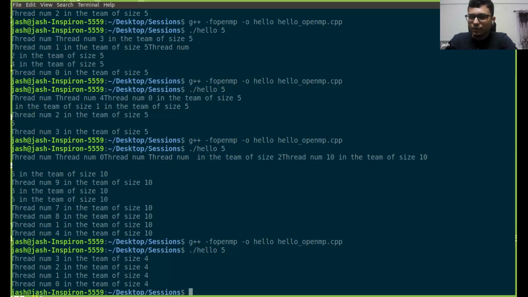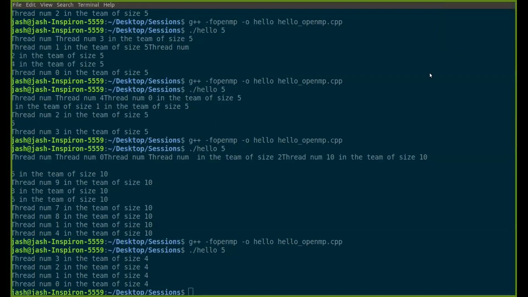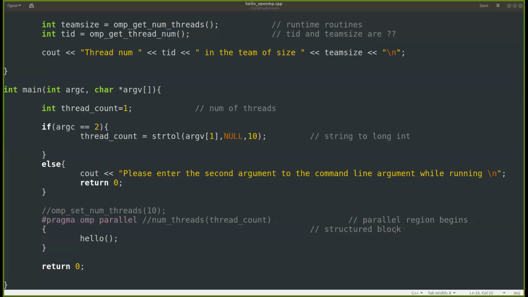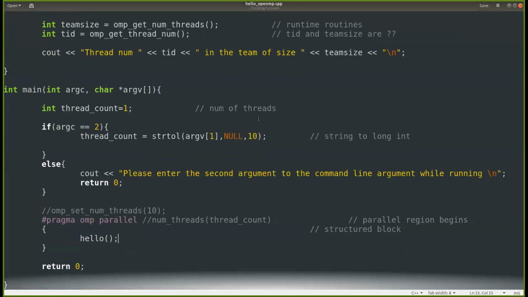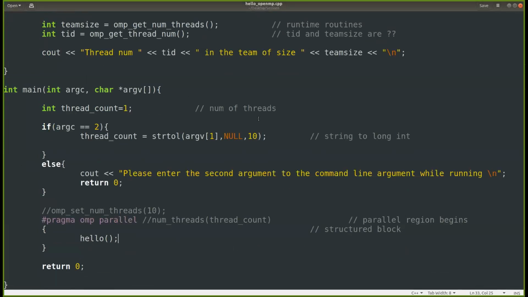Okay, now let us move to our code again. Can we use this default numthreads count as a reliable metric for getting the number of cores in a system? Maybe, but I think there might be another, foolproof way to find the number of cores.